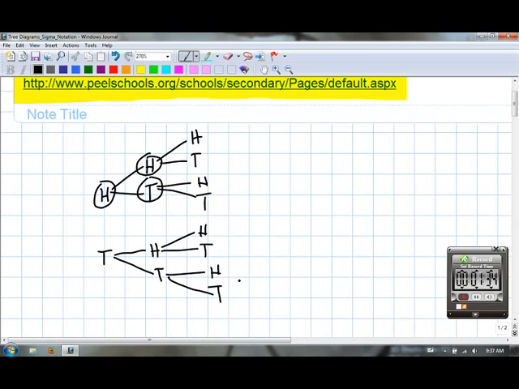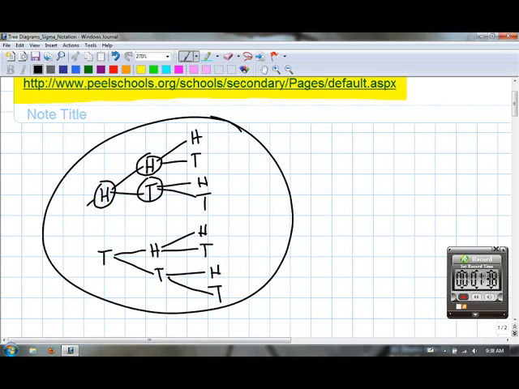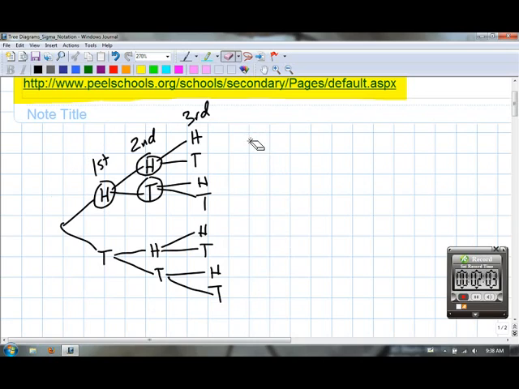And this is our tree diagram. This is what's called a tree diagram, where we begin with a very finite number of outcomes, in this case two, and we move on up. Each time we flip a coin, we increase the number of outcomes because of outcomes from the past. So this is your first flip, this is your second flip of the coin, and this is your third flip of the coin.